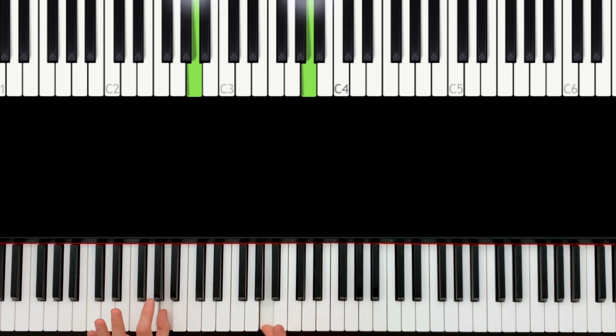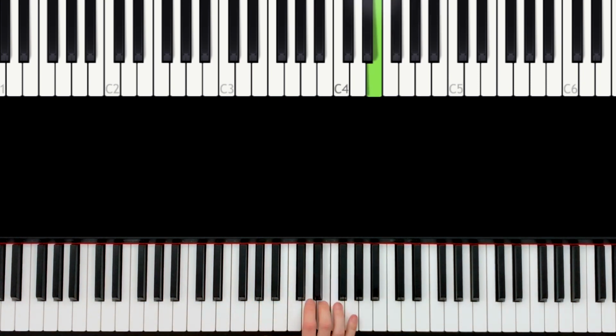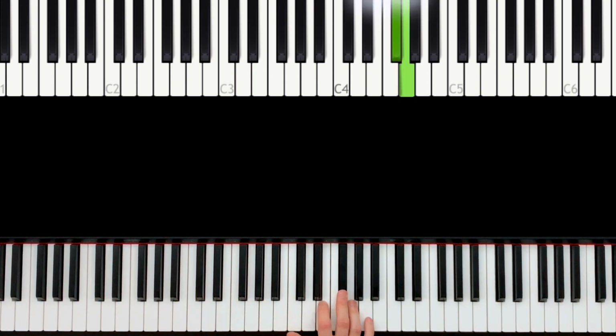So then we go, can you remember from the first part? To the E and G, correct? This is exactly what we had before. And here again, we play the next notes. We go 2 notes lower, F sharp and E. So we play an F sharp and not an F because of the key, yeah? But this is exactly the same. We just go 1 key lower of the scale we are in. So we have G and E together, then left hand E alone, together, F sharp and E, together, E and E.